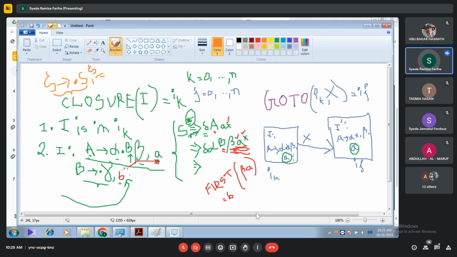So why dollar again? Because S prime's follow set is gonna be acting as the look ahead here in this item. Now S prime will have a follow, which is dollar, because by this item I mean that in the parse tree, if you visualize it in this way, the dot is here, and the follow for S prime will always be dollar by default. This is the only follow that S prime, the new start symbol augmented by us, has, which is dollar. So that is why dollar will be the look ahead for this item here.